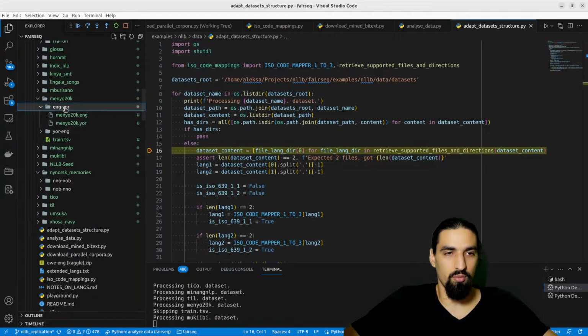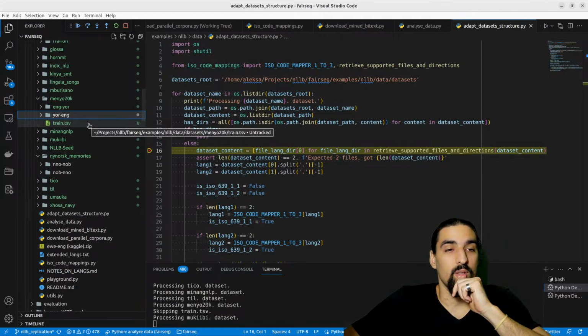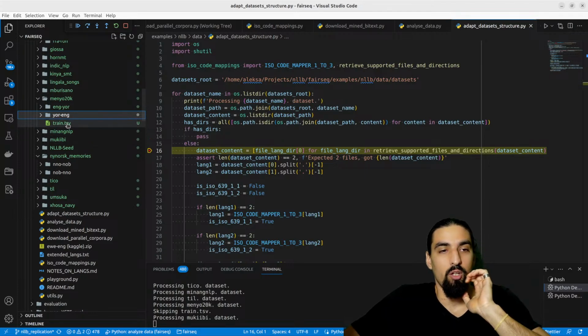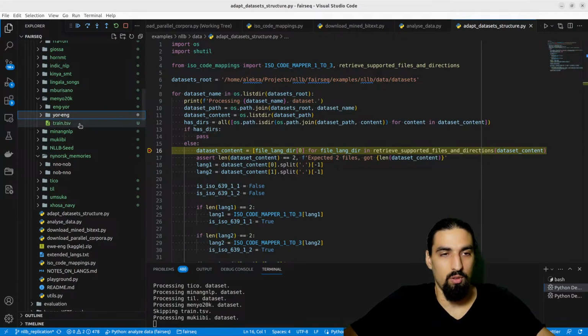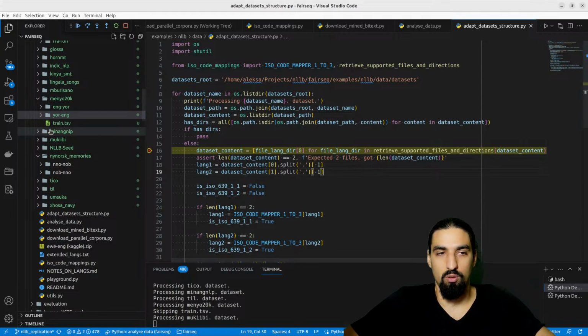As you can tell here, we just stored these guys. Should we delete this TSV? I'm not sure. We can add a flag for this function to basically delete all of the files that are not supported. That's one thing we could do. Okay, but for now, let's just go.